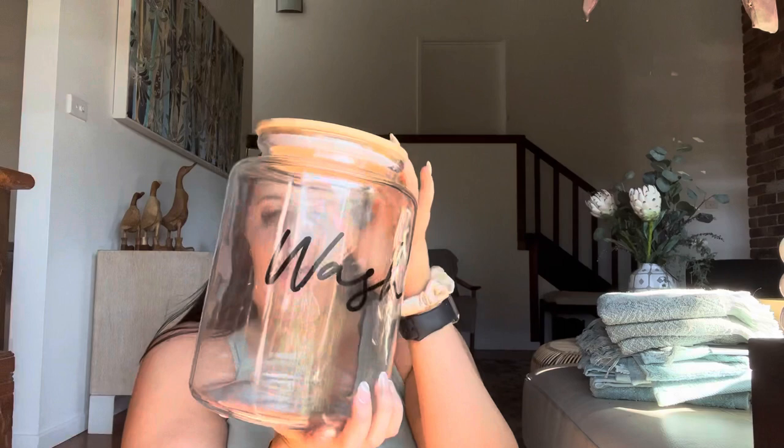So when you run out of your favourite candle, you don't have to buy the whole thing again. Then I also picked up these for the laundry - everyone's onto this trend at the moment. This one says 'wash' so we're going to fill it up with washing powder, and I also got one for 'soak' - which is basically stain remover.